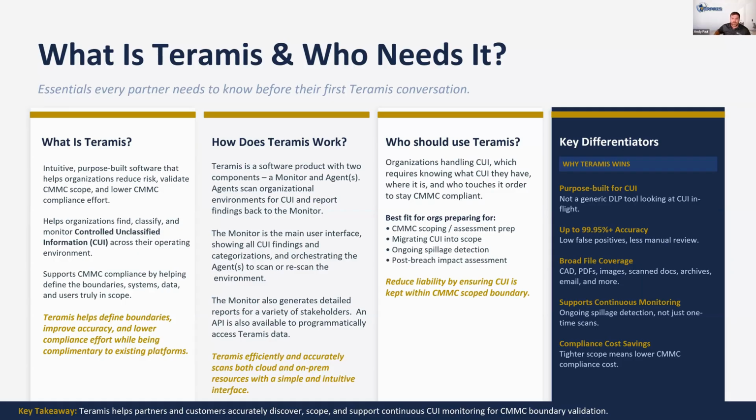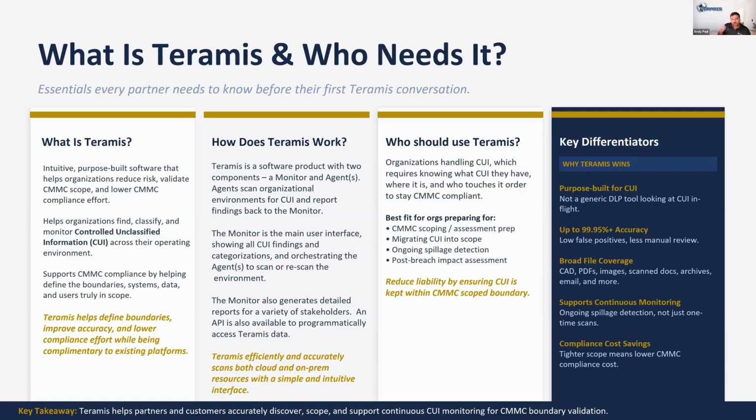Here are our key differentiators. We're purpose built for CUI. Some of the legacy products you may be familiar with are more DLP. They're looking for lots and lots of different things as opposed to specifically looking for CUI. CUI is more loosely defined and doesn't have specific patterns, right? Like four numbers, dash, four numbers, dash, four numbers, dash, four numbers. That's probably a credit card number. So we know that piece.